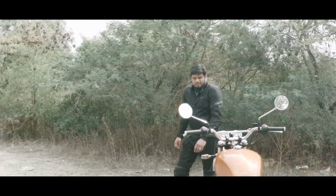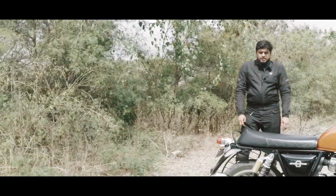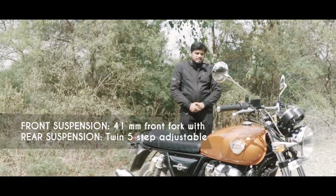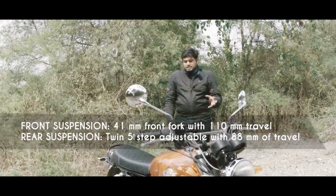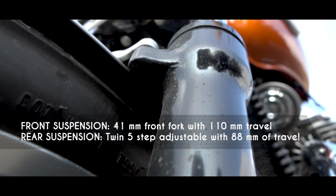So for the tank capacity, I believe it's 13.7. With the mileage, I feel it is a bit of a concern. Suspensions are good. It's on the stiffer side. It's not exactly soft. Even at the softest setting, it's not exactly very comfortable.